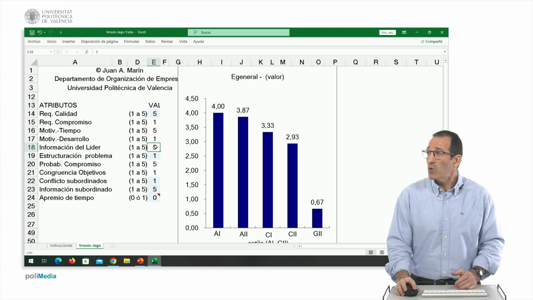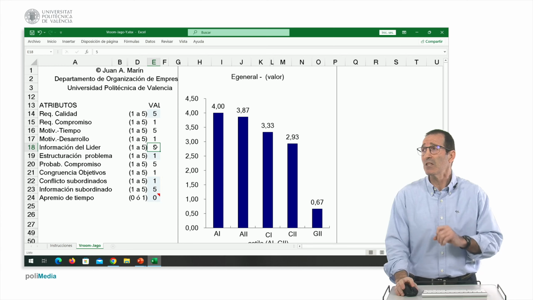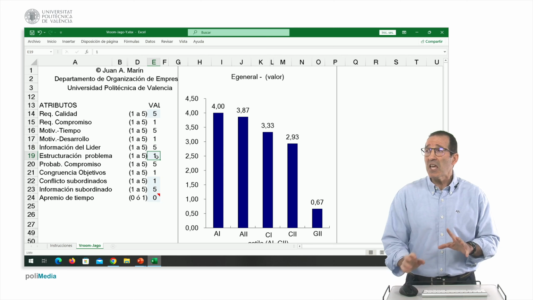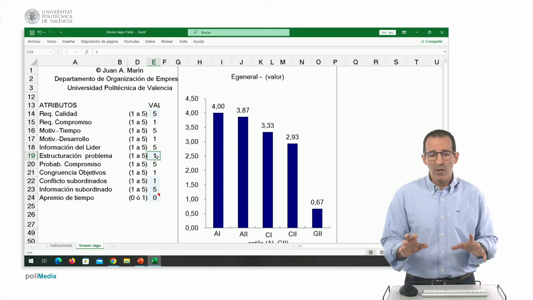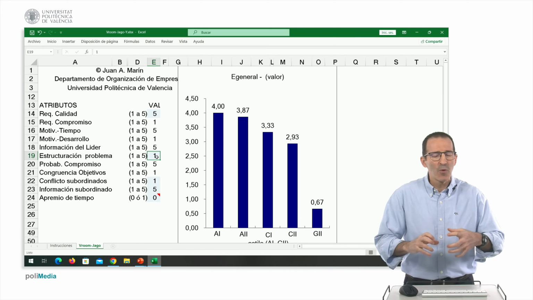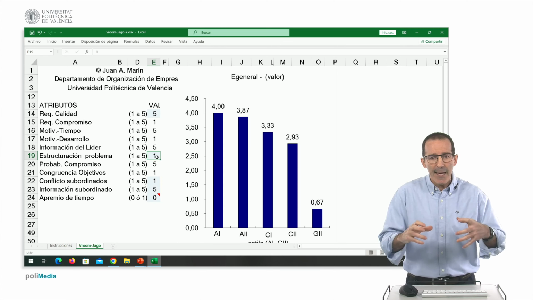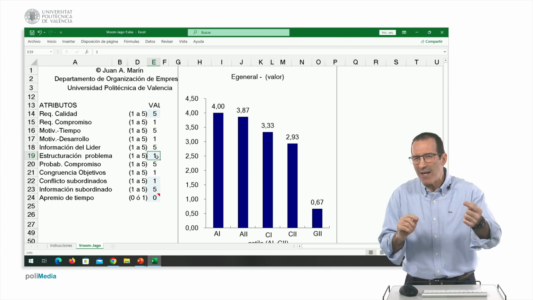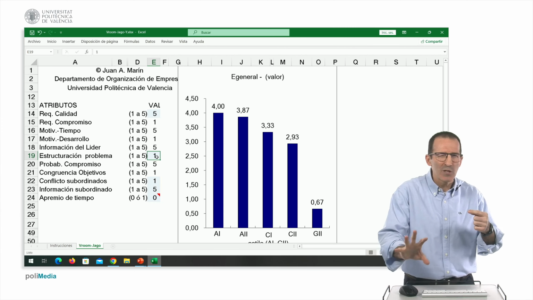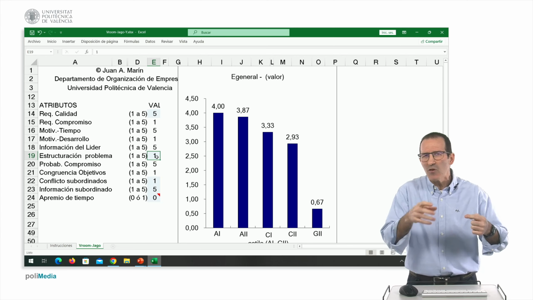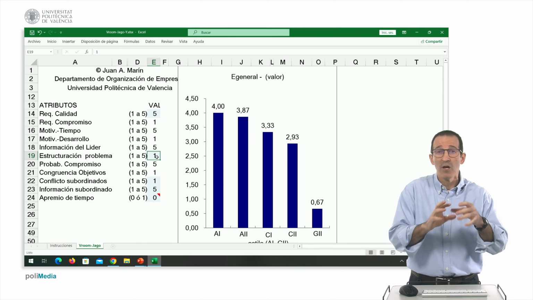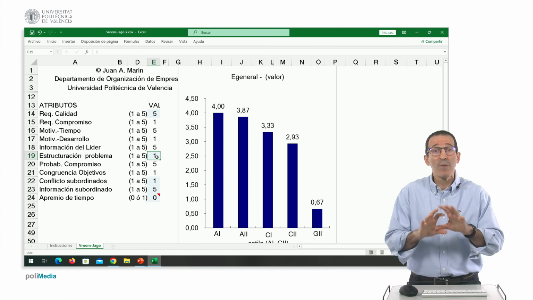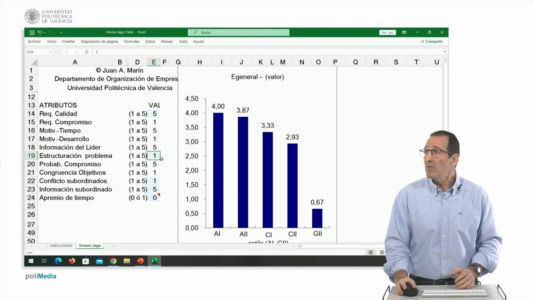You have a lot of information, or at least you consider that you have a lot of relevant information regarding the problem or the decision that you have to make. It's a problem that's very poorly structured. It's a rather diffuse, ambiguous problem. You have more or less clear what you want to obtain, but it is not very clear that this is the most important variable. You're not very clear about what data you have to use, and in case you have it, how you should process it in order to reach an objective and accurate decision, so it is a rather unstructured problem.